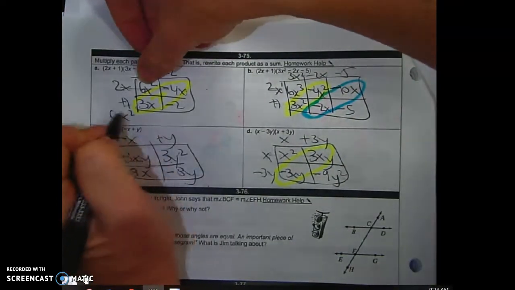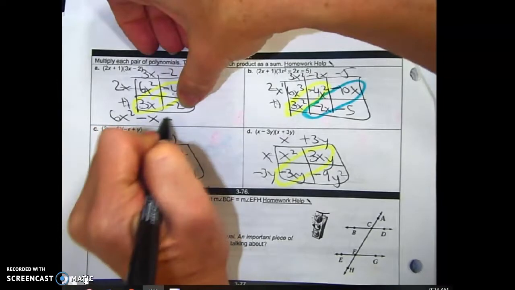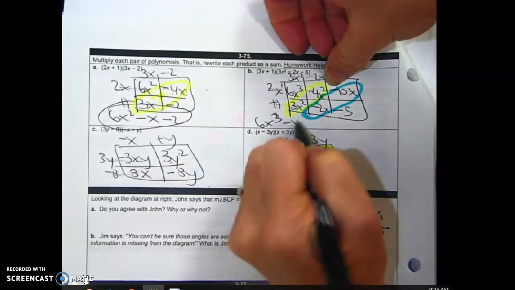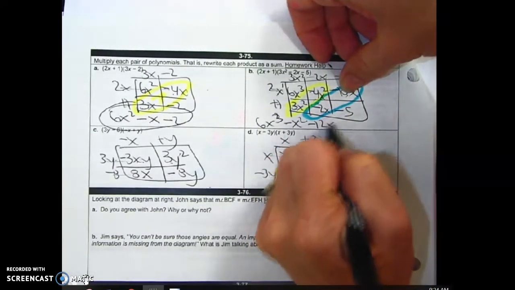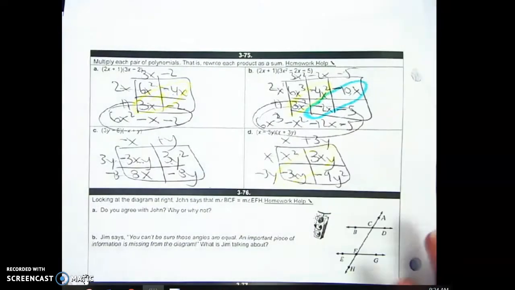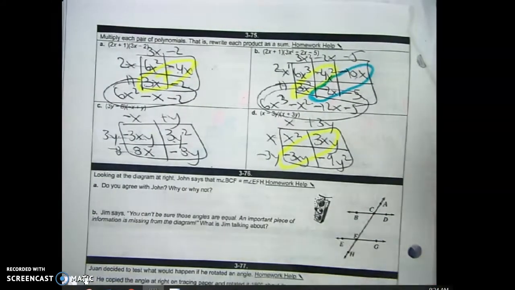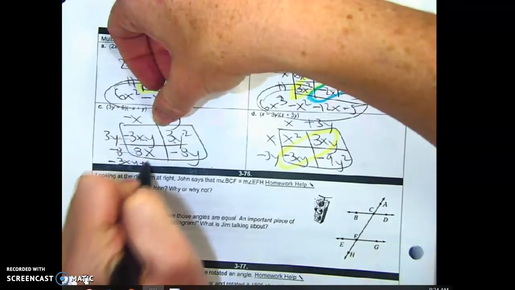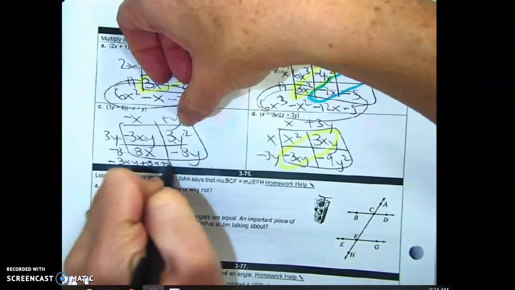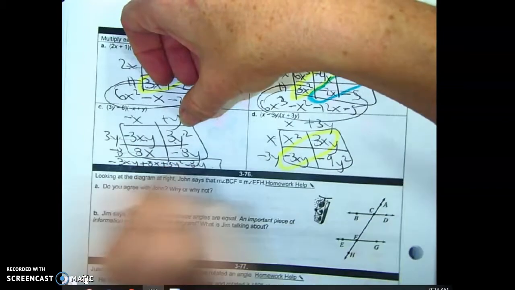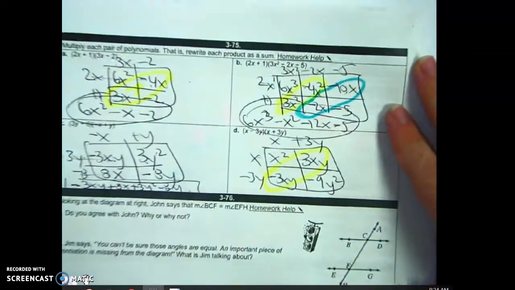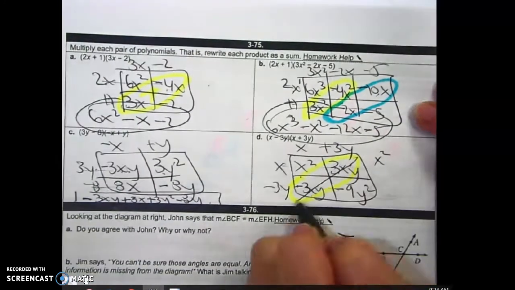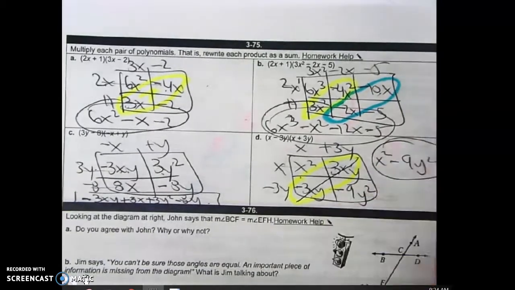6x squared. Negative 4 plus 3 is negative x minus 2. 6x cubed. 3 minus 4 is negative x squared. Minus 12x minus 5. Honestly, hopefully at this point you're not copying this down. You're just making sure you're good to go. Nothing's the same, so negative 3xy. I don't care about the order, honestly. Plus 8x plus 3y squared minus 8y. Okay, let me zoom in a little bit so you can see those answers a little bit better. X squared. 3x minus 3xy is gone, so minus 9y squared.